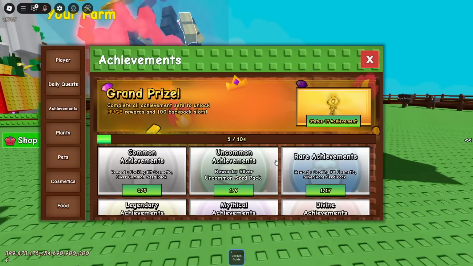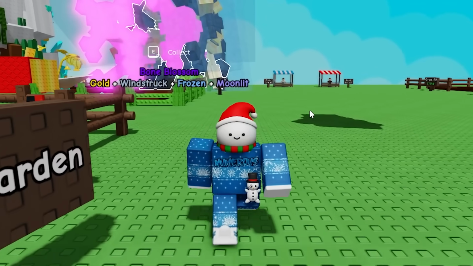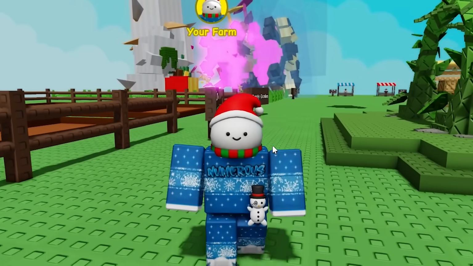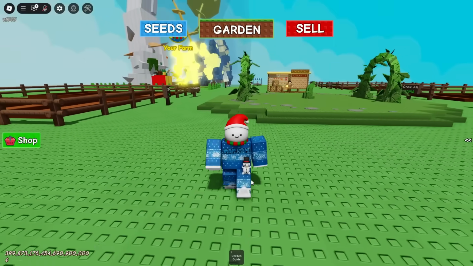I think this update's very cool because not only that, if you actually finish the prismatic achievements, which I'm going to show you how to do, you can receive these silver prismatic seed packs, which guarantee you to get prismatic stuff that comes in silver rarity at least every single time, guaranteed. And well, you can see how insane that can get. So, yeah, you definitely don't want to miss any part of this video.